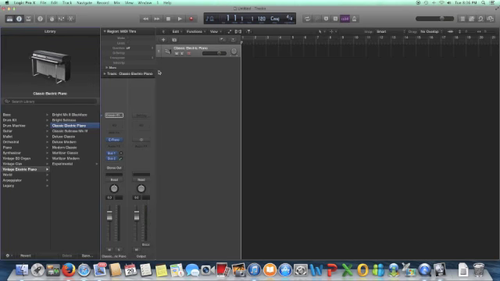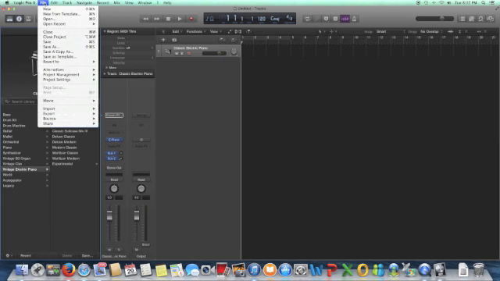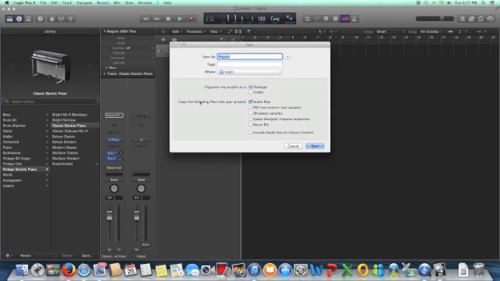Now, to set our project name and location, you know where it's going to be located now, but starting out, go to File and then Save As. Here you can select whether you want it organized as a package or a folder. If it's a folder, you can select which of these different elements you want included in the folder.